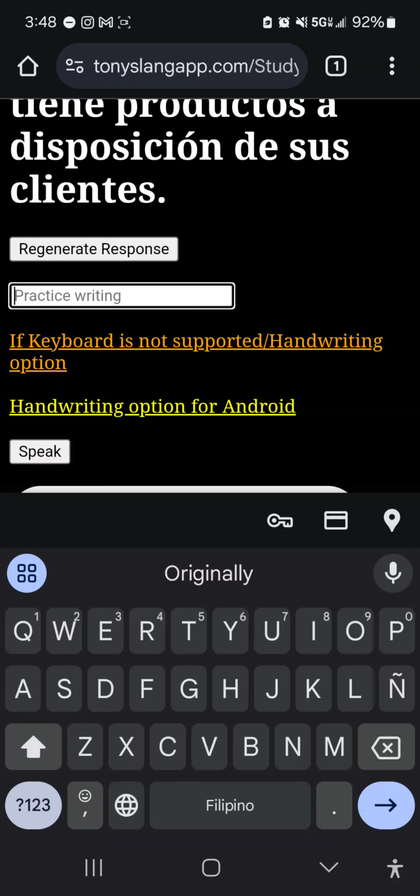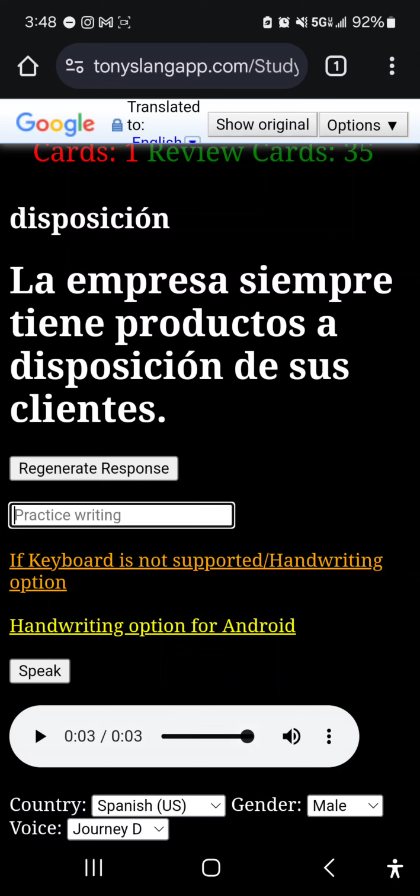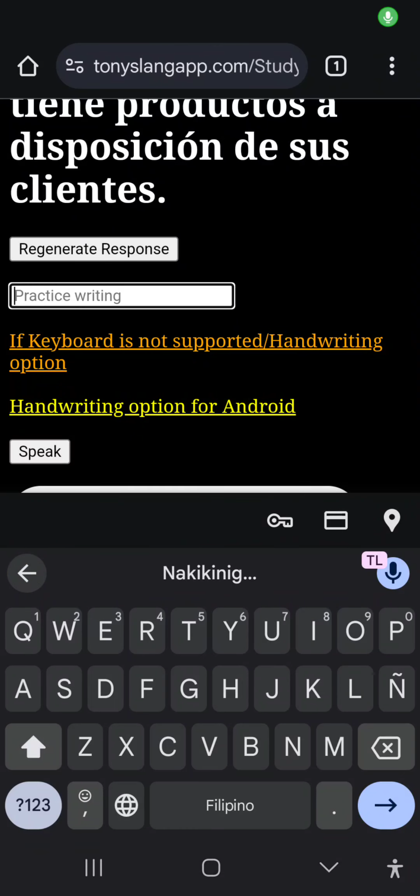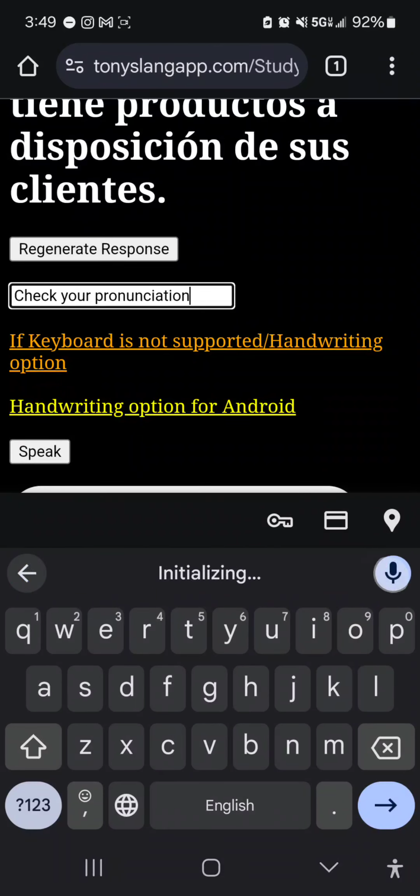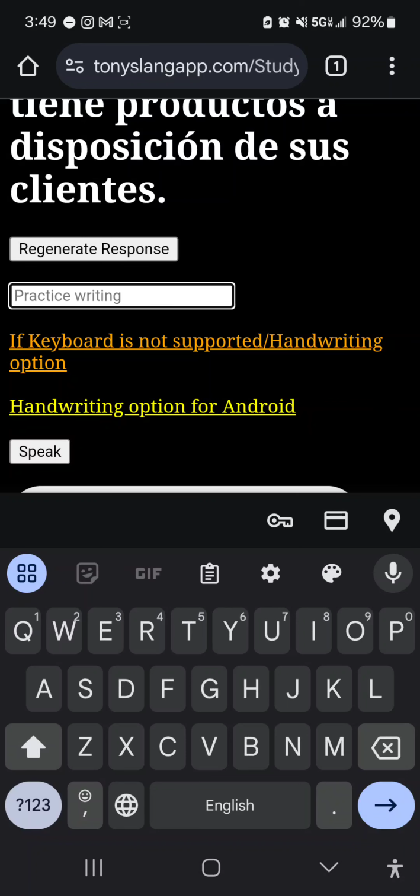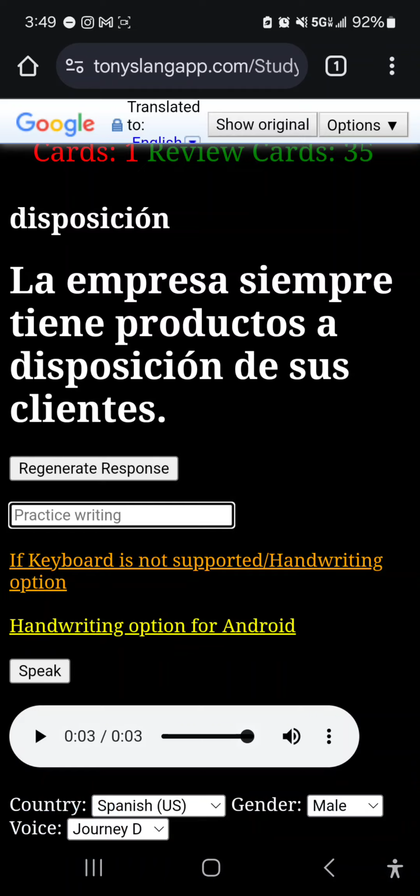So let's say you're trying to type something. That's an option right there. You don't have to do it. Most people don't need it, but I put it there in case you do. Oh yeah, you can also check your pronunciation here if you like. I made this thing so people could be as creative with it as possible. So anyway, back to my story. So I started using Pimsleur, and the way it works is that you have to talk out loud, and I found that's what worked best for me because it builds your confidence.